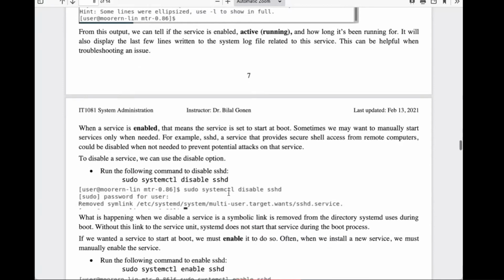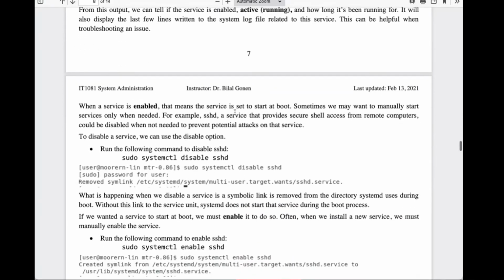When a service is enabled, that means the service is set to start at boot. Sometimes we may want to manually start services only when needed, not all the time. For example, sshd is a service that provides secure shell access from remote computers.